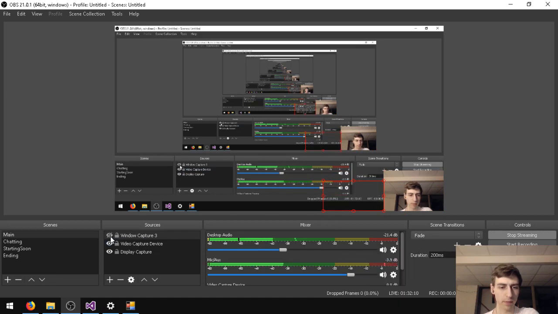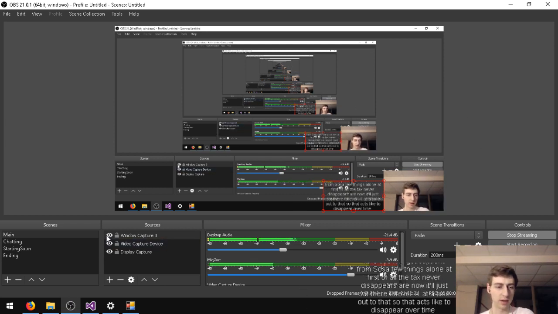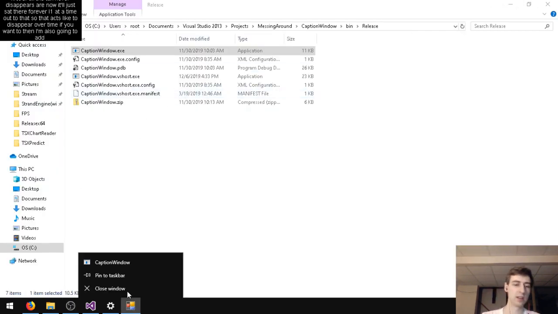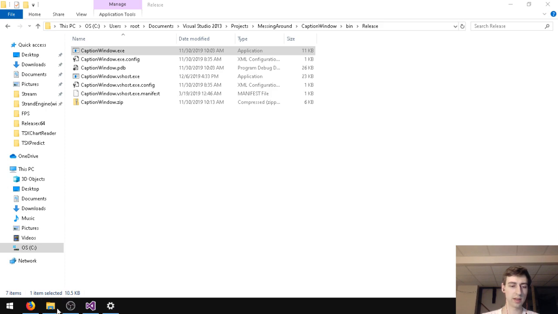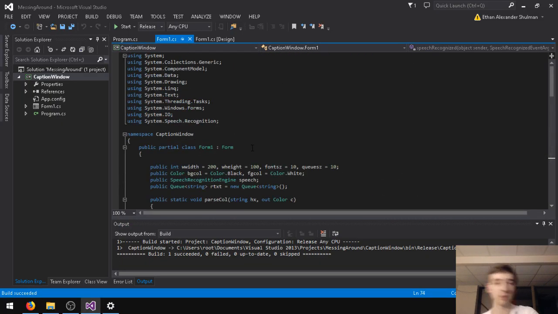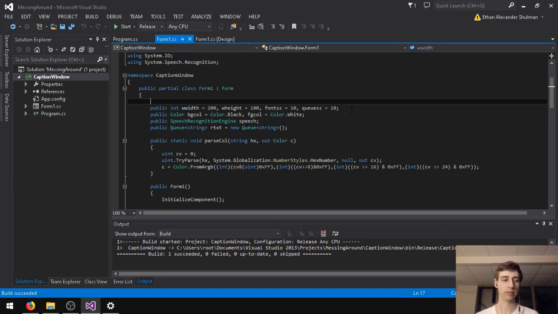So there's a few things I want to add. First of all, the text never disappears right now. It'll just sit there forever. I want to add a timeout to that, so the text will actually disappear over time, if you want it to. Then I'm also going to add the speech hypothesized. Actually, I'll do the timeout first, because that's just going to be a quick timer. So you're going to need an option for that.